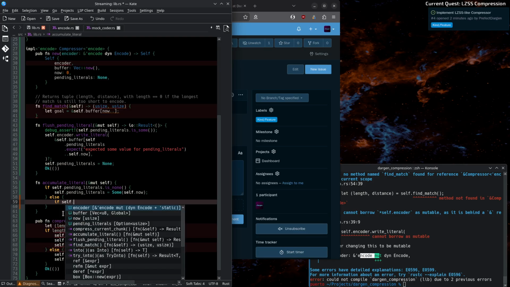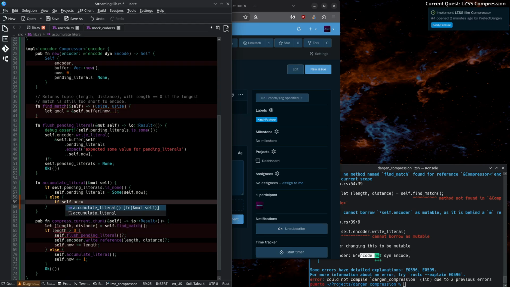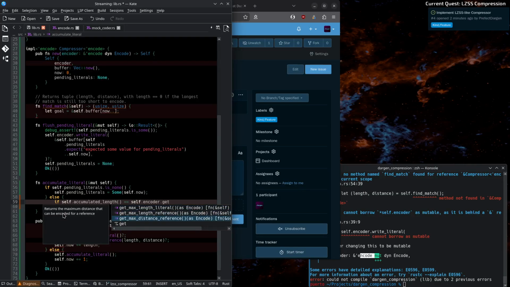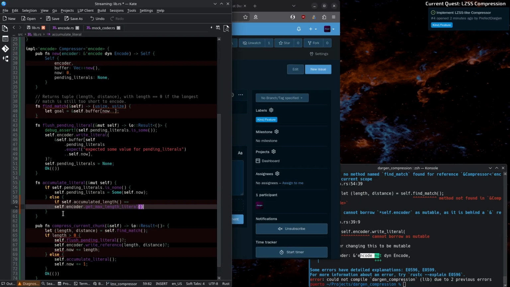if the accumulated length reaches what can be encoded, what happens?